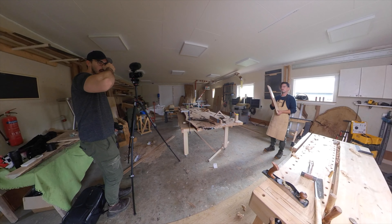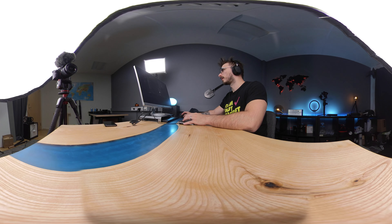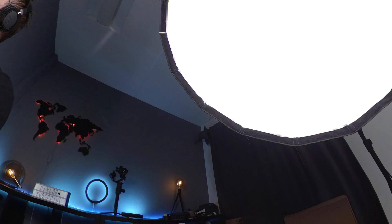I did use this camera when I was shooting the last behind-the-scenes video I dropped on YouTube, and I was actually planning on using way more footage from it. I was expecting to just straight-up import the footage into Final Cut Pro and start editing the different kinds of shots I wanted. But before you can open the files within Final Cut Pro, you have to download Insta360 Studio to open the RAW files from the camera. From there, you can do it in two ways: either export the whole flat 360 file and open that in Final Cut Pro, or do all the keyframing within Insta360 Studio and export the finished video. Personally, I do not like that extra step, but you can choose any kind of angle you want.